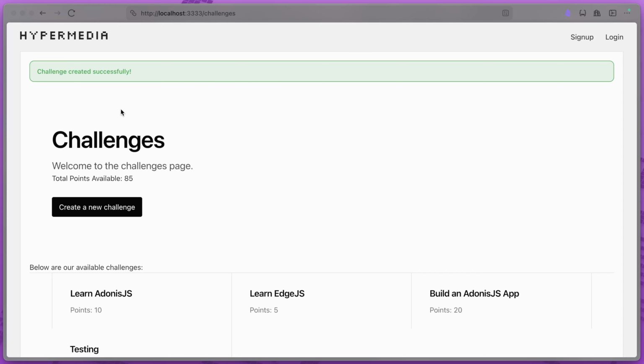Now, there is an issue with what we just did. So if we go ahead and refresh this page, our message is stuck to the user session. There's nothing in here clearing it out. It's going to be in here for the duration of our session. So if we go do other things, edit a challenge, visit other pages, this message is still going to be sticky here, signaling that we have just created a challenge when in fact we did not. We created it several requests ago.